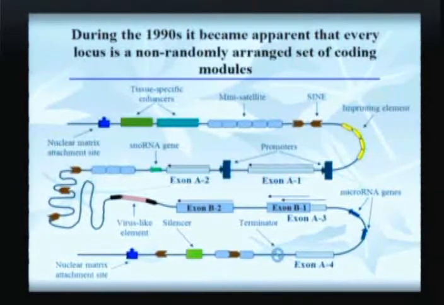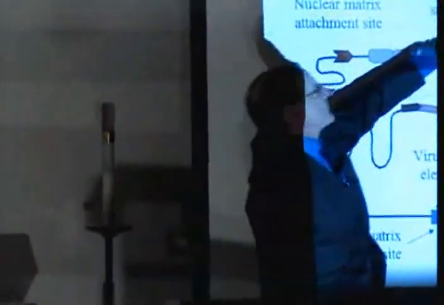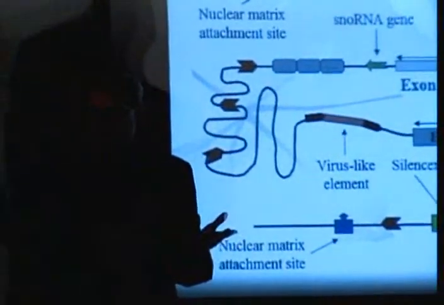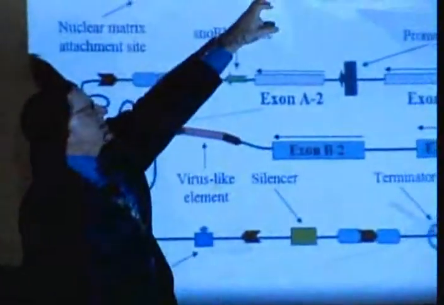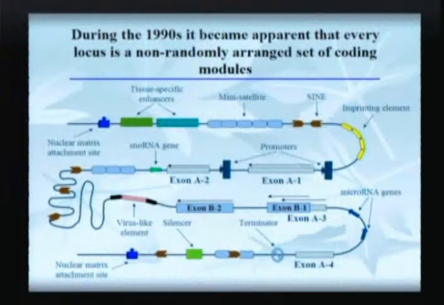Then there are other types of modifying sequences: virus-like elements, silencers, tissue-specific enhancers. In other words, if this was a gene coding for proteins that are used in both kidneys and liver, this one might enhance the gene in the liver, and this one would enhance it in the kidney. But it's all part of one sequence, and all your chromosomes have that same sequence. It just depends on what surrounding tissue environment it finds itself in, as to how it's expressed.